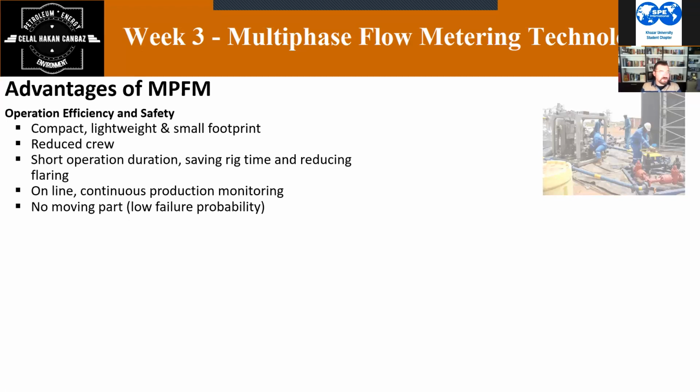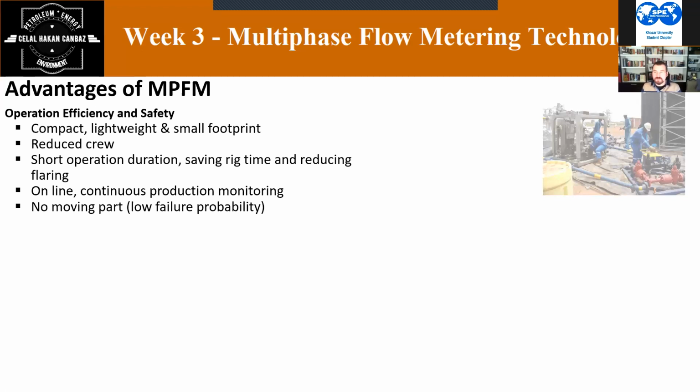Saving rig time and reducing flaring, we said. We reduce flaring because you are not separating gas. You are already measuring from your line conditions. You are not separating gas, so it reduces flaring, and saves rig time, of course. It enables online continuous production monitoring, as I mentioned, in terms of your field monitoring, water coning issues. Okay. So no moving parts. No moving parts results in low failure probability, of course.